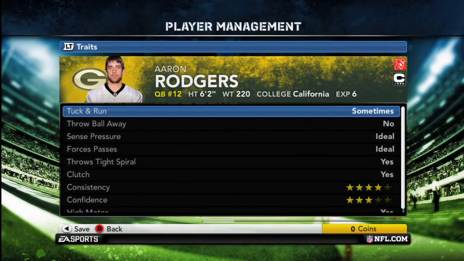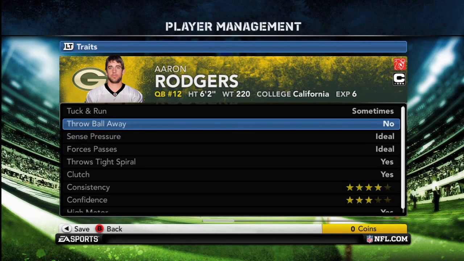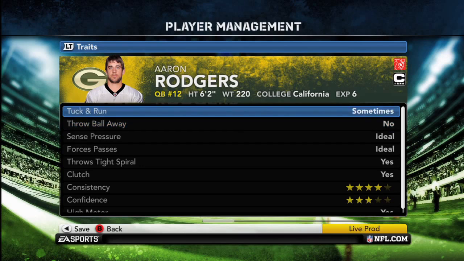This is his ability to scramble, how often he does it. We have whether he throws the ball away, how well he senses pressure, all the different aspects of a quarterback and what you would expect to get from them. This allows us to show the difference between your Peyton Mannings, your Aaron Rodgers, your Tom Brady's, your Michael Vicks. All of those quarterbacks are now going to act more like themselves when you're playing against them, instead of all acting the same way just based on different ratings, so different skill levels. Now you actually have different AI between them.